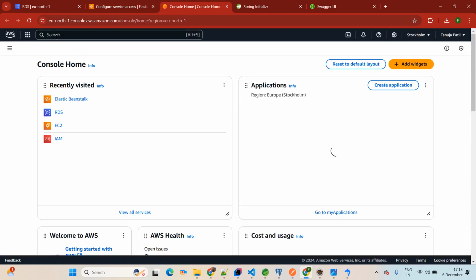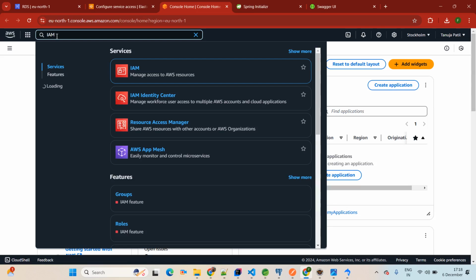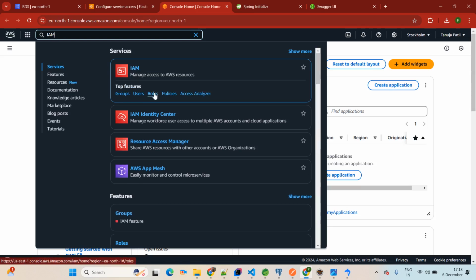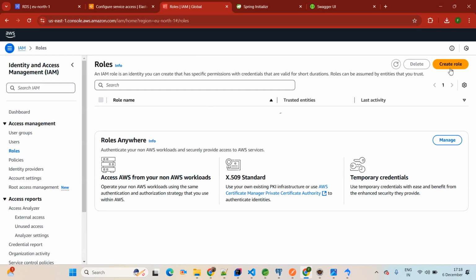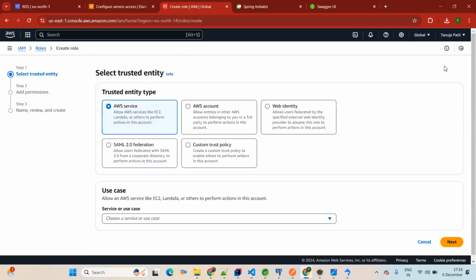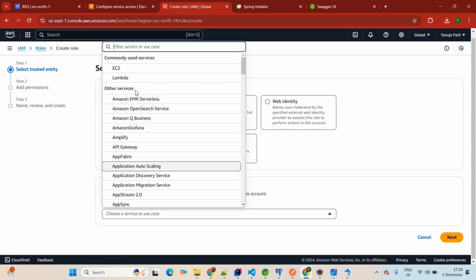For that, you can select IAM. There we are going to add some policies. Then click on roles, and here simply click on create role. This is the AWS service, and we are going to select EC2.